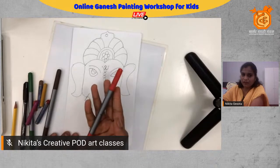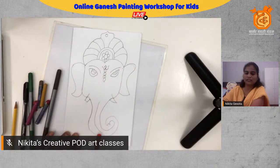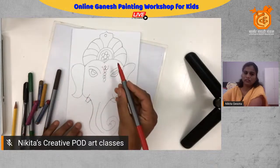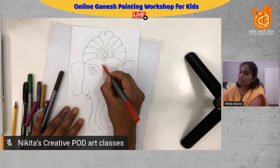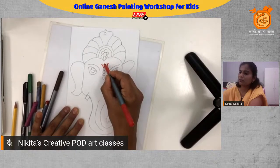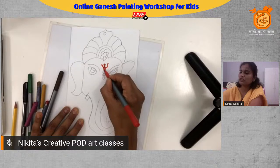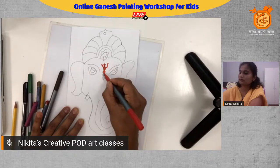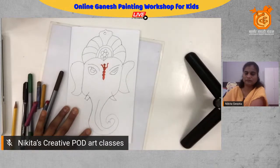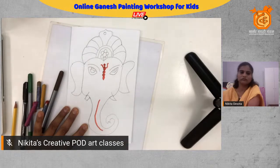Now here I am going to use my red marker first for the decorations like chica and this curve line a little bit in the flower and turban part. So I will be slowly following these lines. For trident, try to make it thicker lines, and fill up these shapes here. And slowly draw this line.